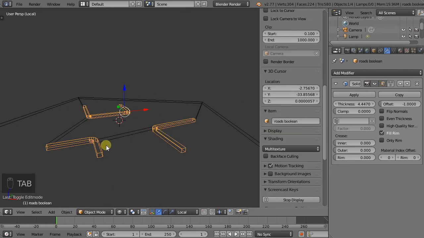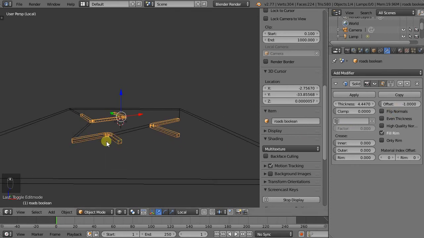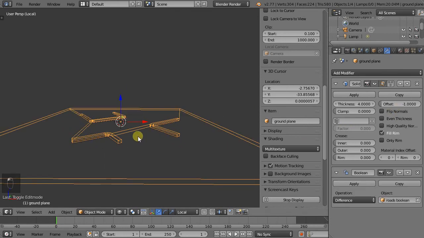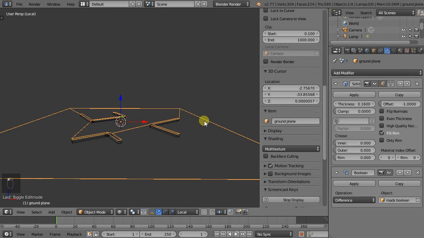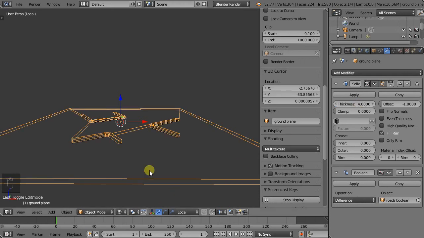So if you go back to object mode, now we can tell that this is doing a calculation with this because it's also going in the opposite direction. So let's make this 0.15 again. Great. That's the wrong object. I had the ground plane selected, and we can see what object it is here. So in the ground plane, well, we had 4 meters, so let's just leave it at that, 4 meters.